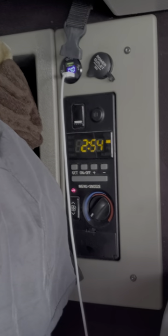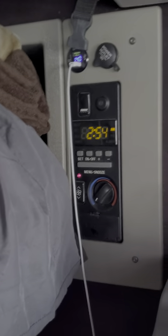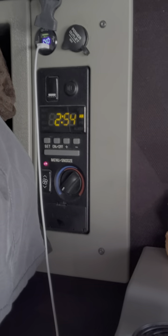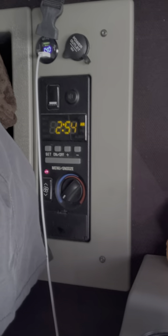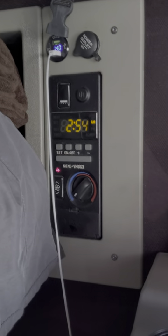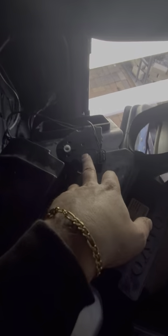I've owned this truck now for two years, and I've never been able to get the hot to cold to work until today. You have a blend door in your bunk box — that's the first thing to look at. It is this part right here. I think it's $22 at Vanguard.